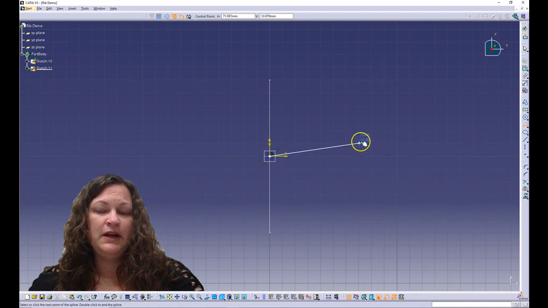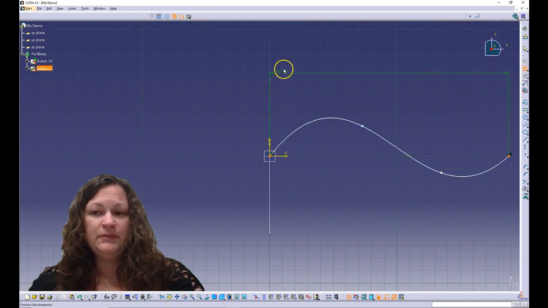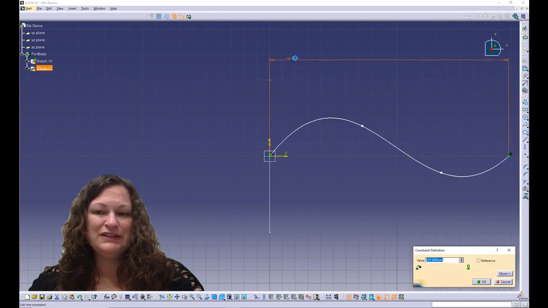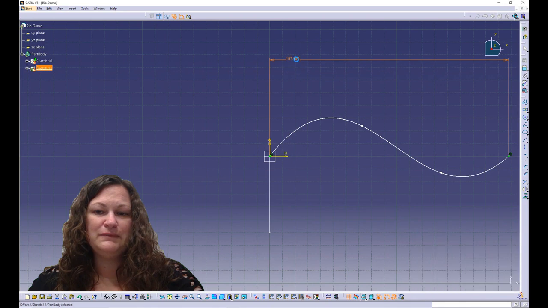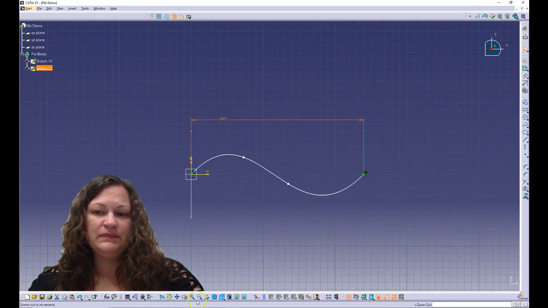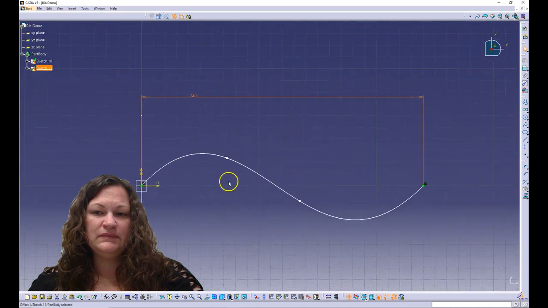And I'm going to use a spline contour in order to create a pathway for my object to follow. And take a little bit of time to form some constraints along each of those anchor points to make sure that I get a pathway that is fully constrained. Making sure that I am identifying those dimensions based on horizontal and vertical components.